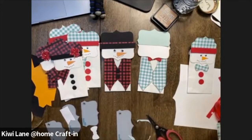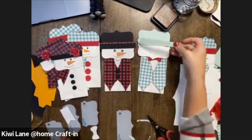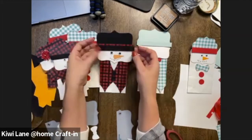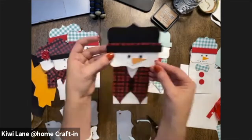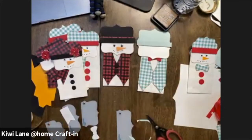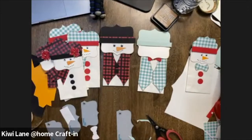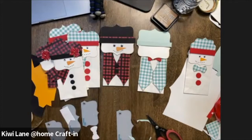Let me cut a strip, a little half inch by 4 3/4. Cute. Oh, that is cute. And then I just did a little bit of a pop of color to bring it up, just a little hidden strip behind that. Red. And then again, 4 3/4 on that.